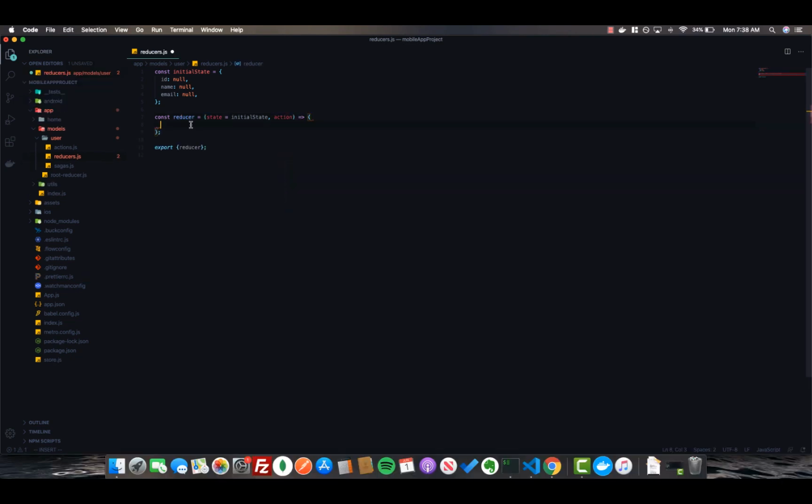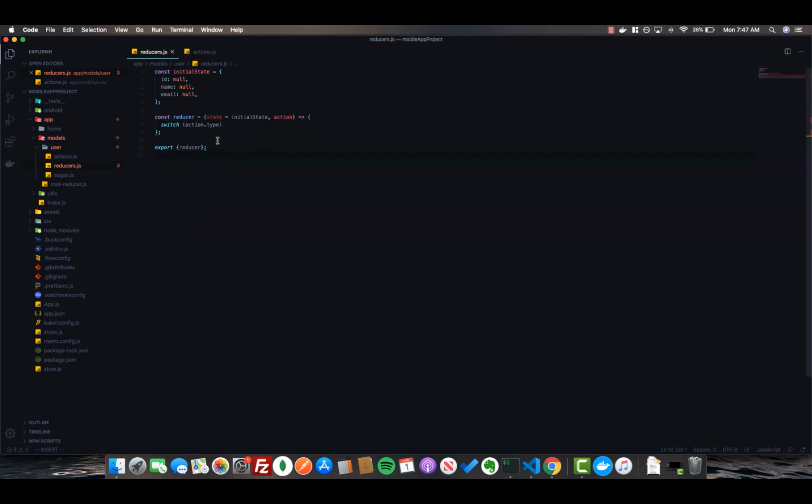So within this reducer, we need to tell Redux how to handle the incoming action. So we do this by switching on the incoming action dot type. I'll go into detail about what this action looks like later, but essentially it has two components, one of which is the type, which is really just a named constant, and the other is the payload, which is the information that we're going to use to update the state. And lastly, just be sure that you export this reducer, which we'll need later on.